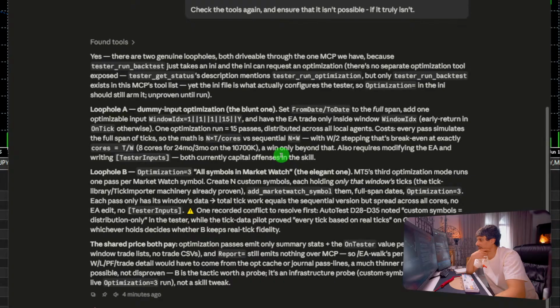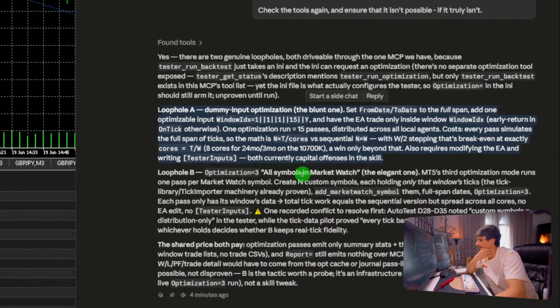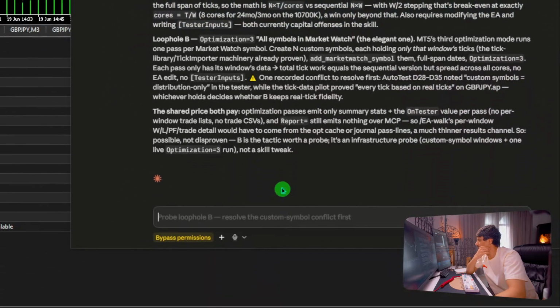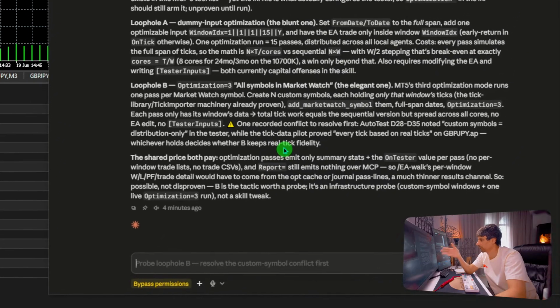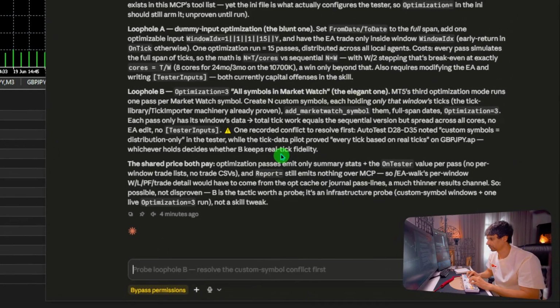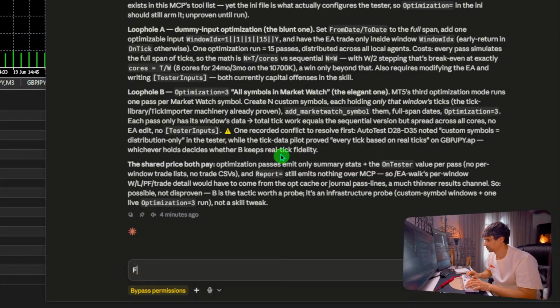does it use the same parameters? I'm gonna ask that question now so I don't forget it, but I won't click enter so I can read the rest of it. For loophole A, are we running tests with different parameters?